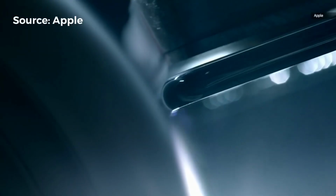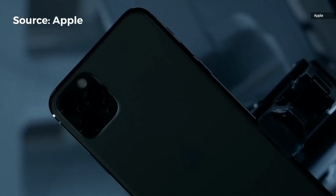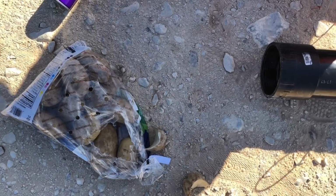Hey, what's up guys? Today we're going to be doing an extreme drop test of some sorts. We're going to be launching my iPhone 11 Pro out of my potato cannon. We're going to be shooting a potato at it. We're just going to see how strong the iPhone 11 Pro is.